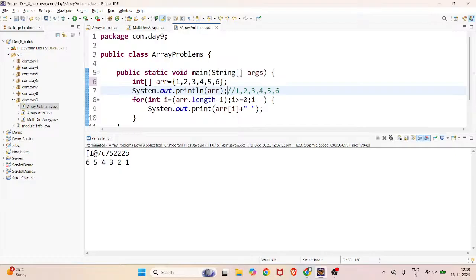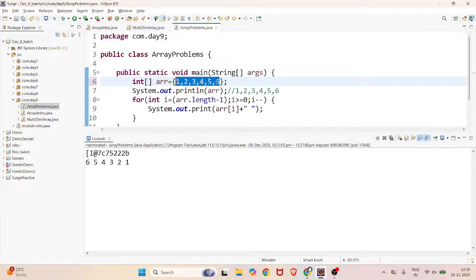And in arrays, what we missed: the sum of the elements of an array. Suppose there are 1 2 3 4 5 6, and you want to print the sum of the numbers in the array.